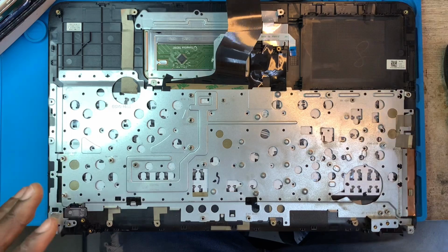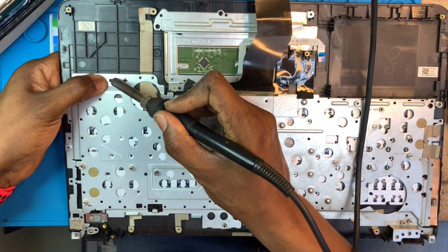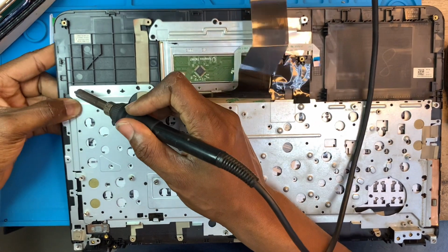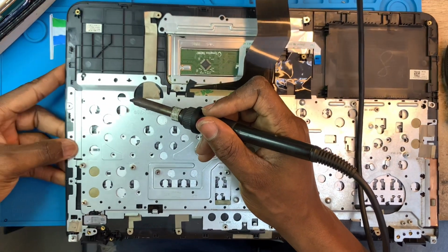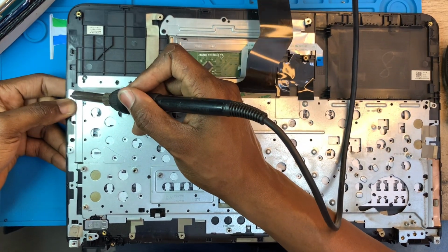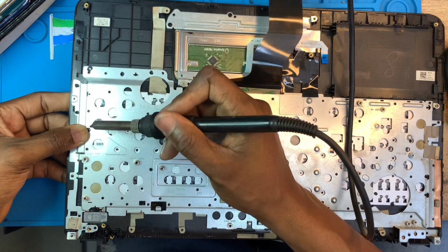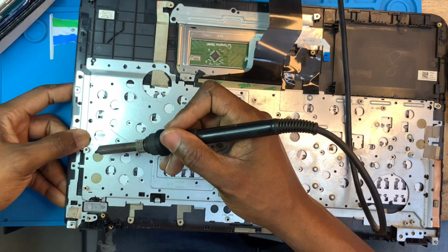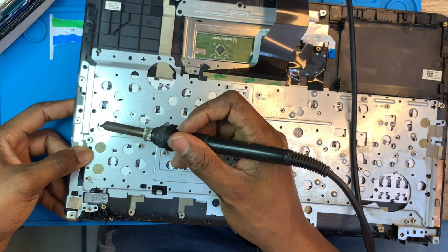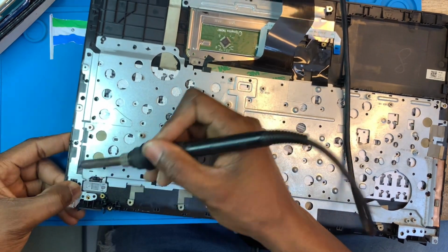Fix it properly inside. Then you need to use the soldering iron to solder everything inside, all the same as how you did the keyboard. You make sure you solder everything. Make sure you solder all the clips. When you're soldering, you have to twist it with your hand so that the clips will fix properly. It's not hot, don't be scared to put your hand there. It's not that hot, you just touch it. It's just to make the clip fix properly.